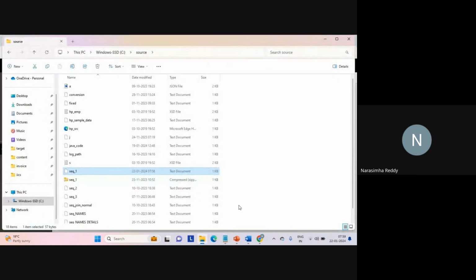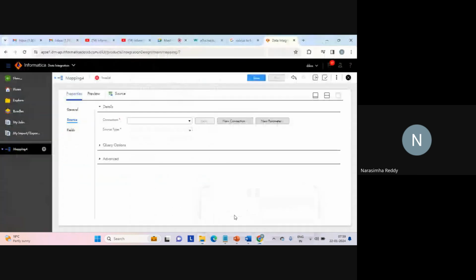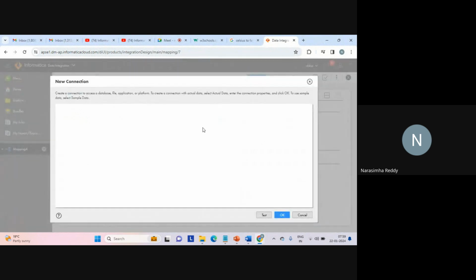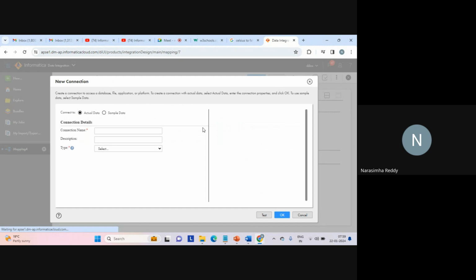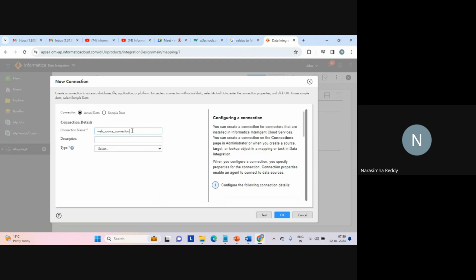So now let us get this file. We can create a new connection, assuming that we are trying to do everything end to end, guys. Though we have an existing connection, let's say we are not using it. For the web, we are trying to use the source connection, which is the source file connection.